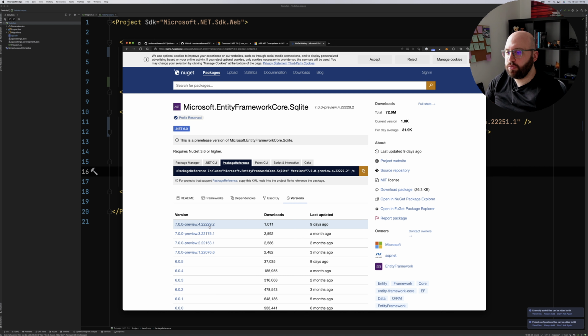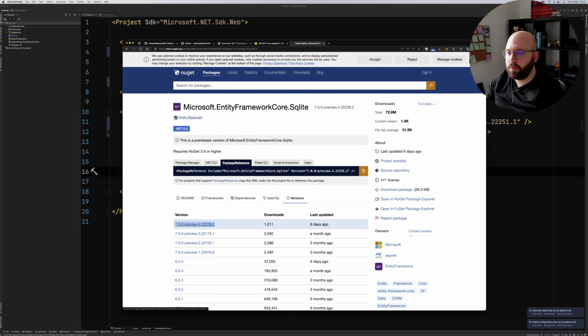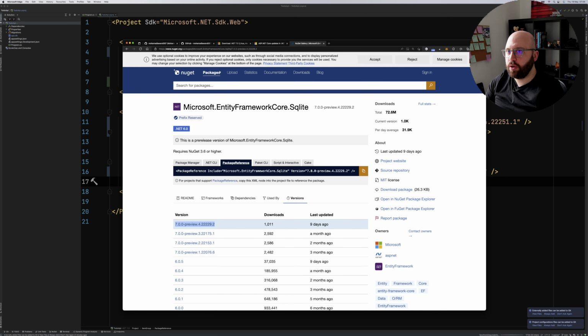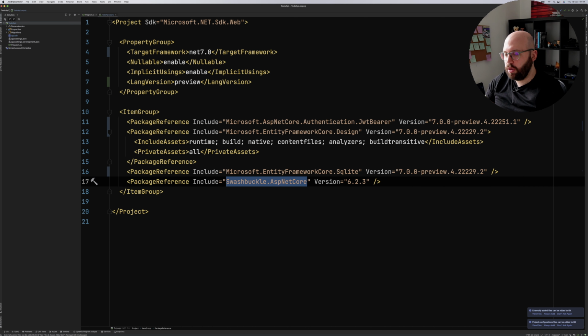Perfect, it's going to be 22229. Yep, it's similar to the one before, so let's just paste this one. Sorry, let's copy it again. And lastly, let's see this one here. We'll copy this one, paste it here, click on search, and we should see it. This is basically 6.3.1. I think we're close enough to it, so let's just update it.